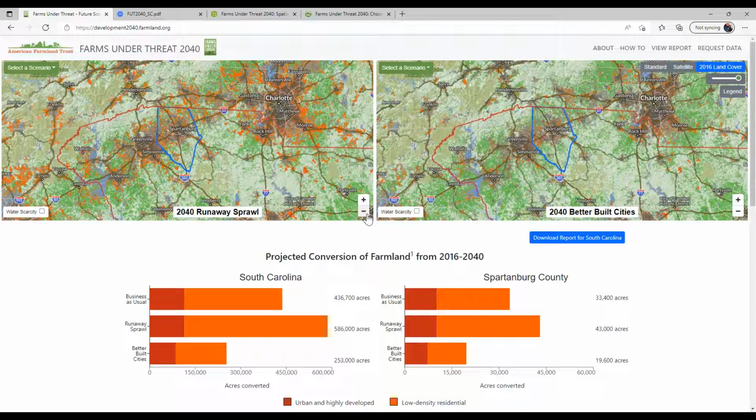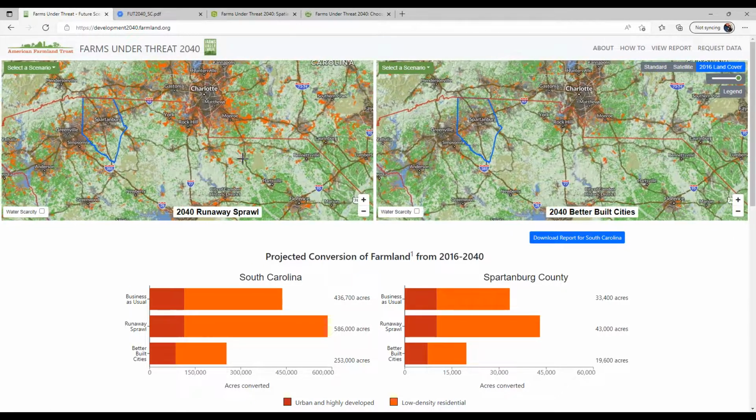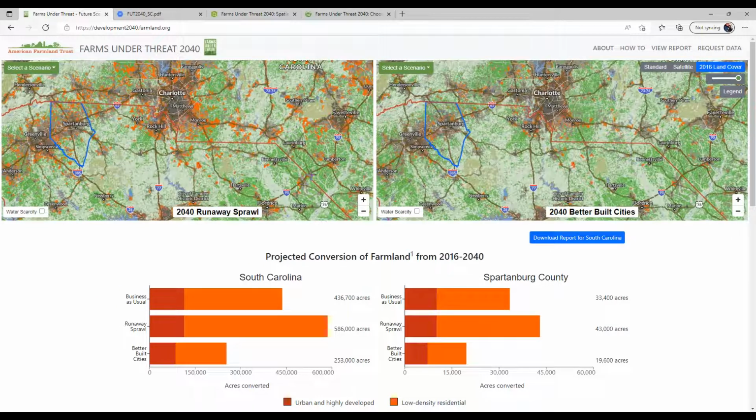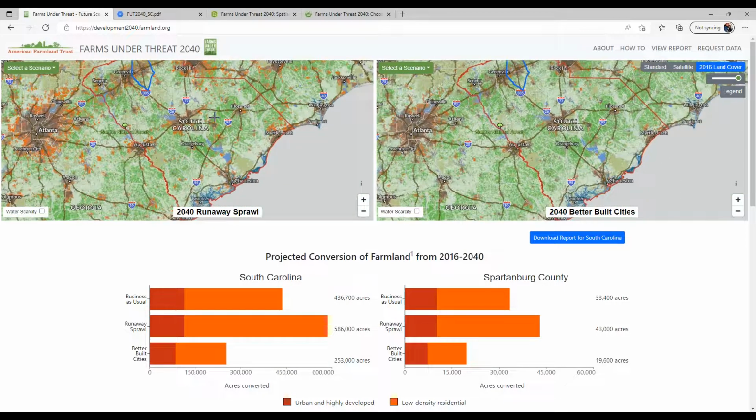And from a fiscal standpoint, from a budget standpoint, American Farmland Trust has done over 80 cost of community services studies across the nation. And generally, they all say the same thing. Sprawl uses more in services than it pays in taxes, and agriculture uses less in services than it pays in taxes. So building in a compact, contiguous way with smart growth has a better long-term fiscal impact for the community. And that's really what we wanted to highlight here today with our map overview. And now back to you, Chris.